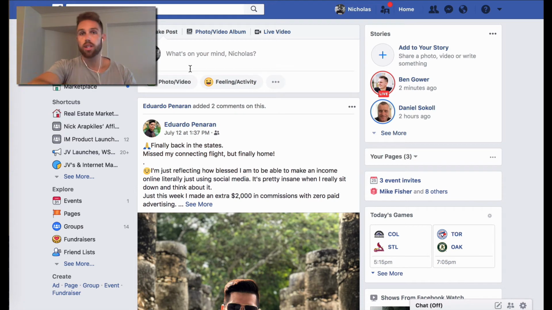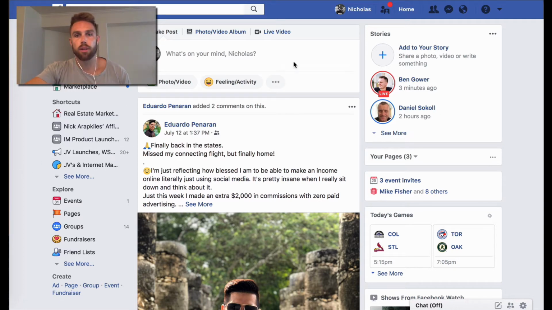Then from there, if you choose to, you can start doing paid advertising because you have a foundation built before you start putting money into advertising. If you don't have a foundation, you don't have somewhat of an audience, you don't have some type of content, you still can have results with advertising, but it's just going to be that much more effective if you do have that foundation set up.